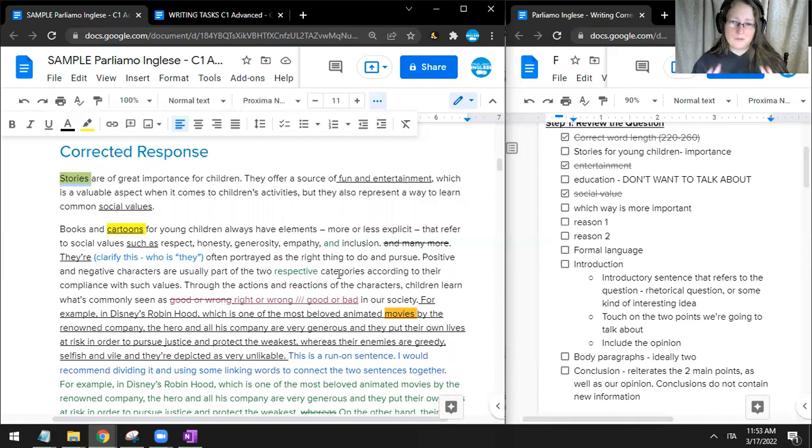So we should really be just talking about books. That would have been really easy to correct, because I think Robin Hood is based on some sort of story, or fairy tale or something, isn't it? I'm sure it's based on a book. So that would have been really easy to do. I do feel like we've kind of veered off topic here.